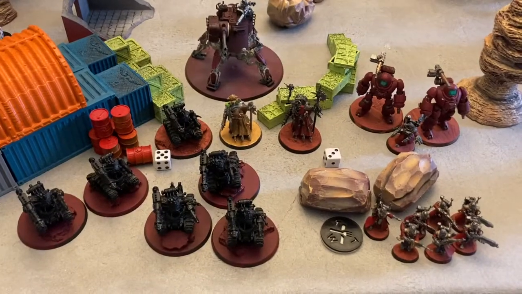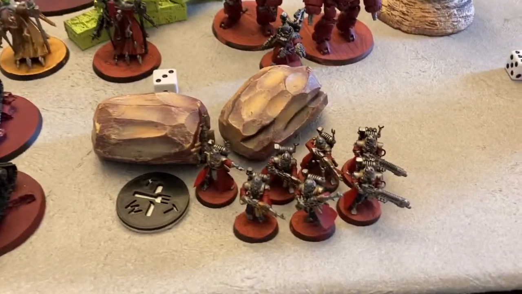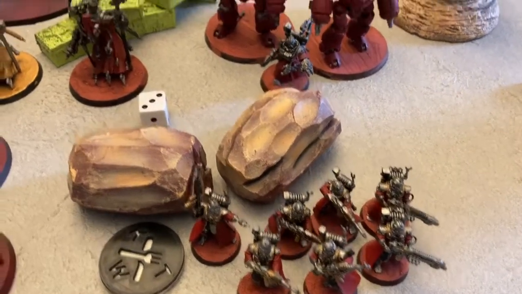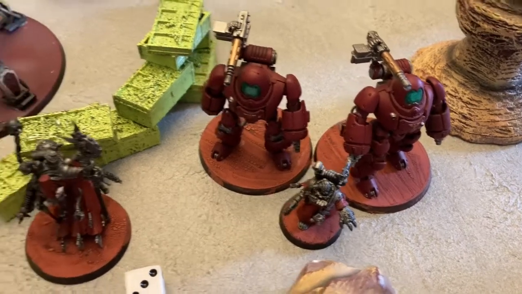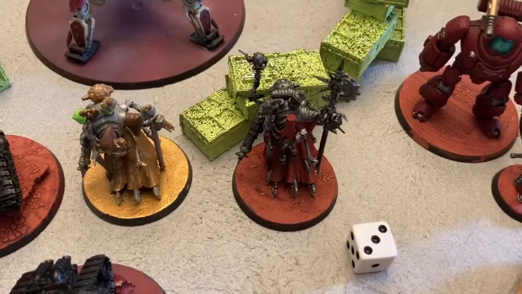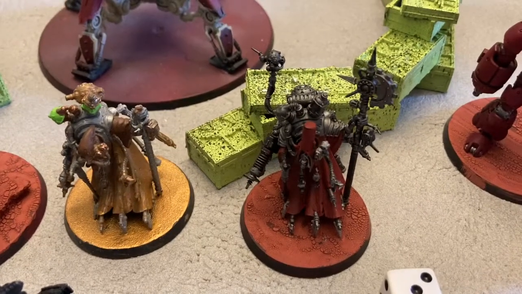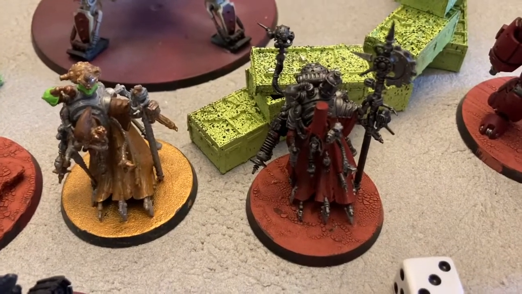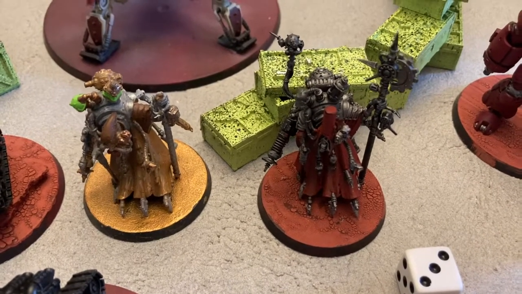And here's the Adeptus Mechanicus incursion force. We'll start over here. We have a Vanguard squad. We have Castellan robots and a Cybernetica Datasmith. We have the two Tech Priests. The one on the right is the Warlord, and he has the Data Psalm. I'll have to correct myself on that. I'll tell you what that is in a minute.